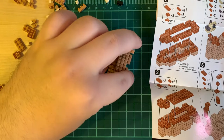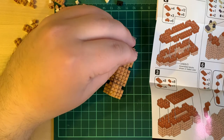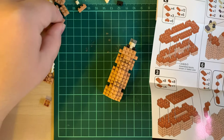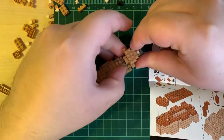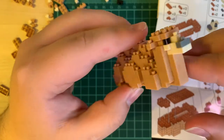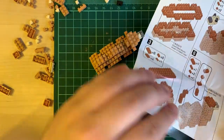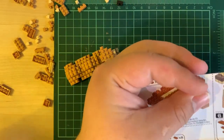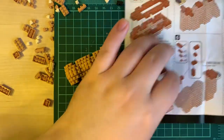Okay, now we turn him around. We need one of these to go this way, kind of hold them together, and then a brow right there. So now I can see he is camel. Yes. A little better to get a better view for you guys.